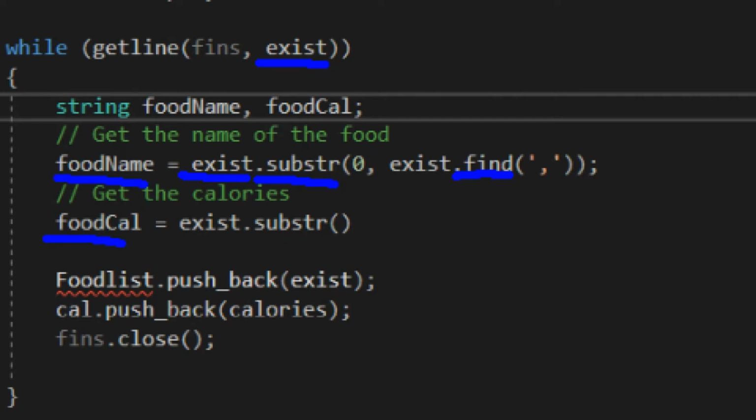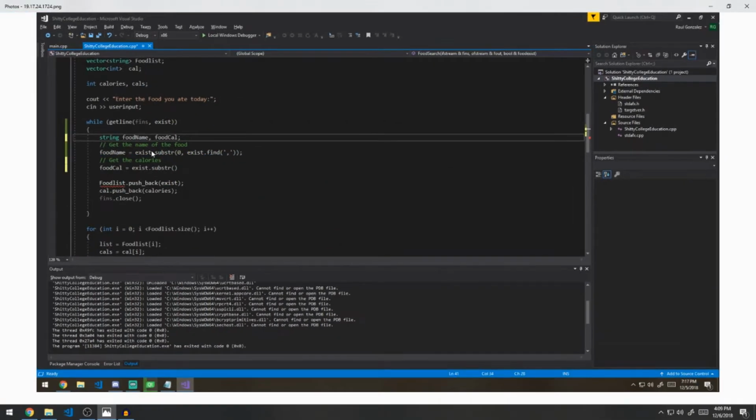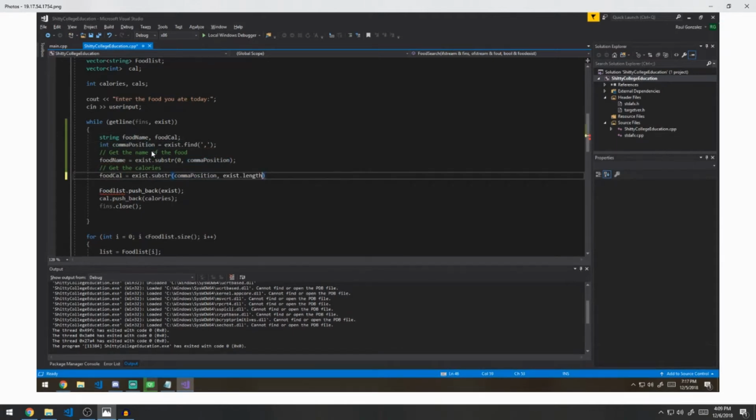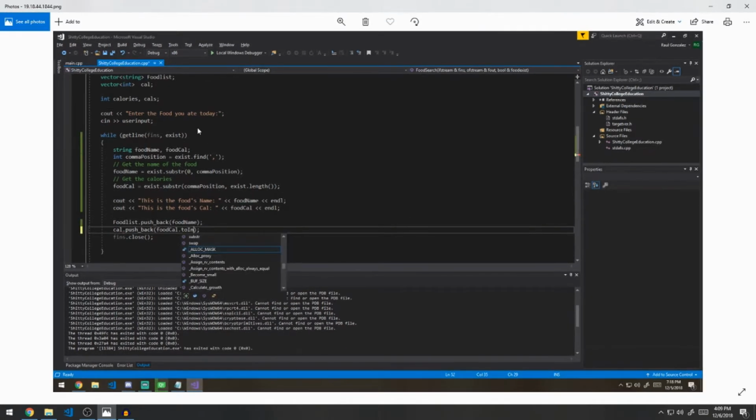Food calorie is pretty simple. You just do the same thing, but you put the comma position first, and then the end. So you would do exist.length because that would be the last index. You can see me do that there. And then just some debugging, making sure I output it.